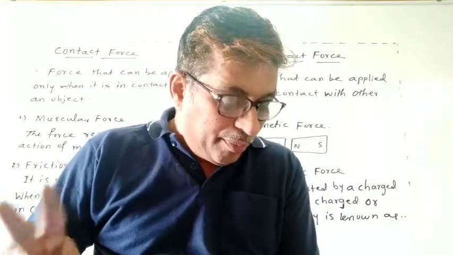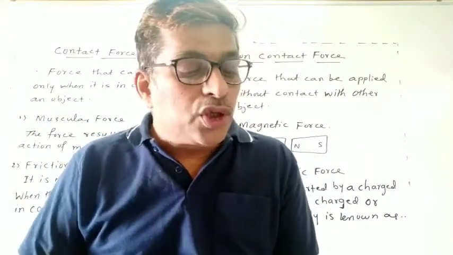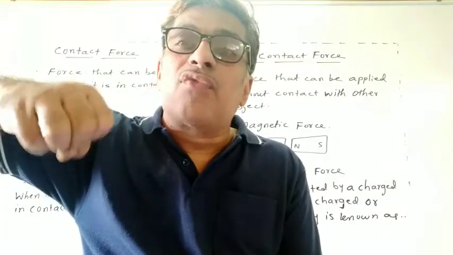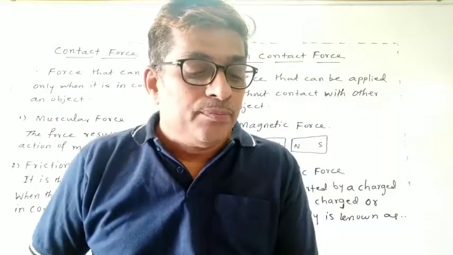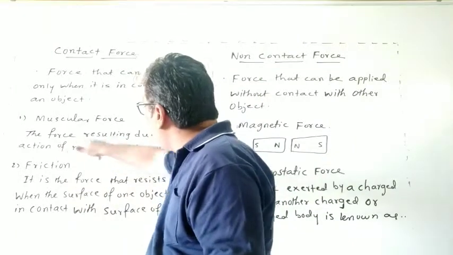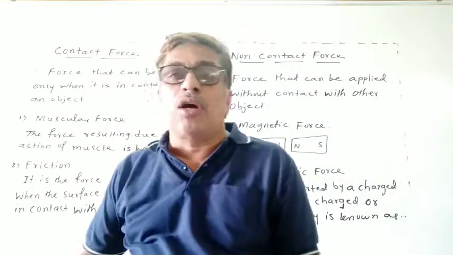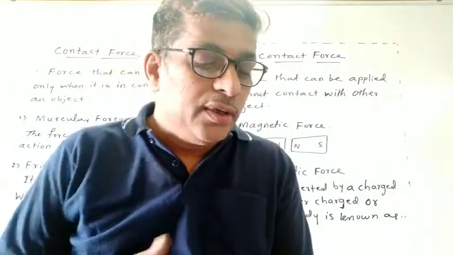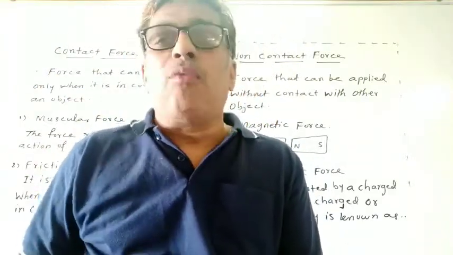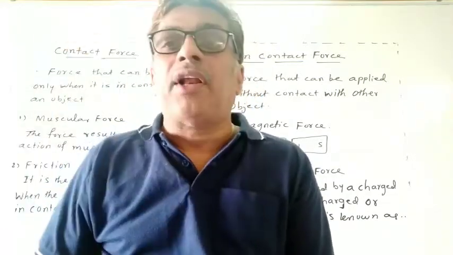The contact may also be with the help of a stick, a rope or anything. When you push an object like a school bag or lift a bucket of water, where does the force come from? This force is caused by the action of muscles. A force resulting due to the action of muscles is called muscular force. Got the idea, students? Now one more example is asked here. For example, in the process of digestion of food, the food gets pushed through the alimentary canal.